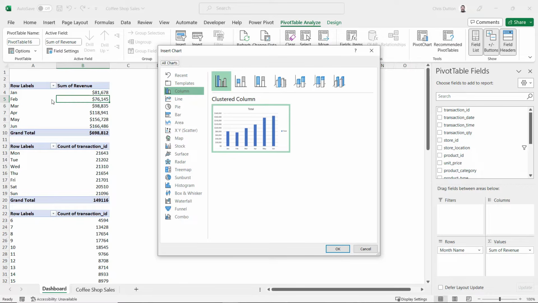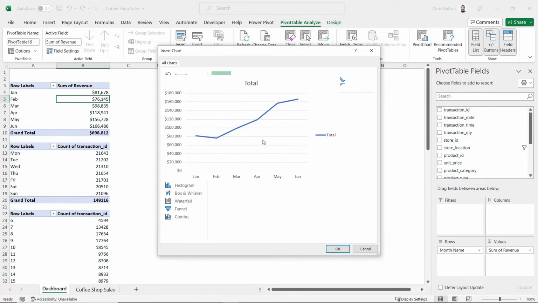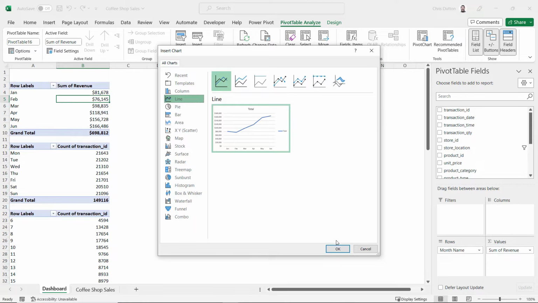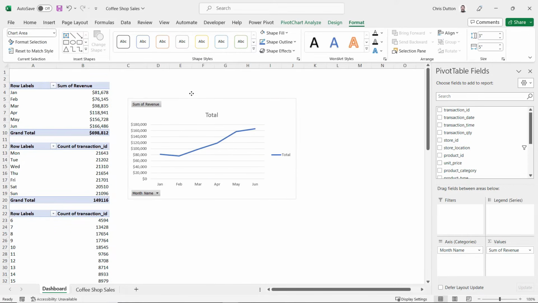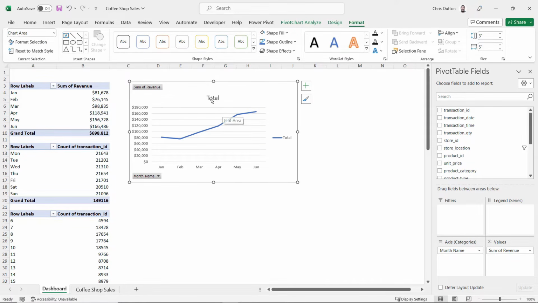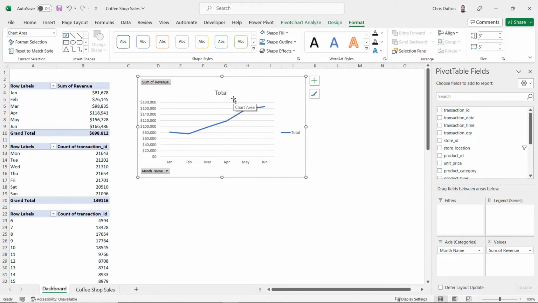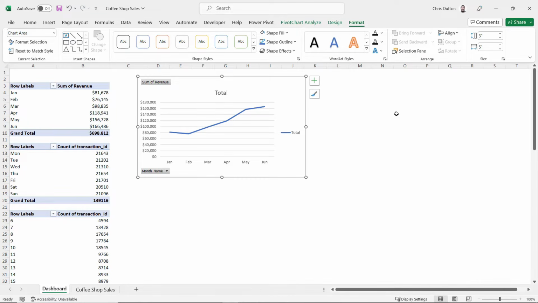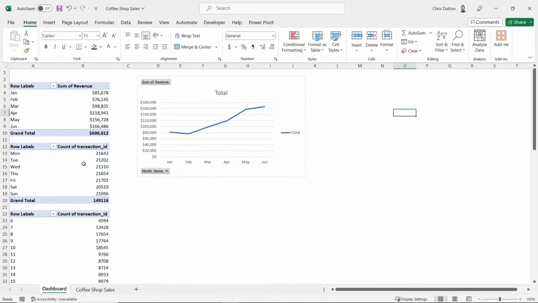Because this is time series data, we're looking at trending over time, and we have a date field, in this case month, as our x-axis, a line chart is the most appropriate visual to use here. So let's go ahead and press OK. That'll drop it into the worksheet. I'm not worried about style or polish or format or anything quite yet. I just want to get these basic charts here in the worksheet. So let's close our field list just to give ourselves a bit more room and keep moving on.